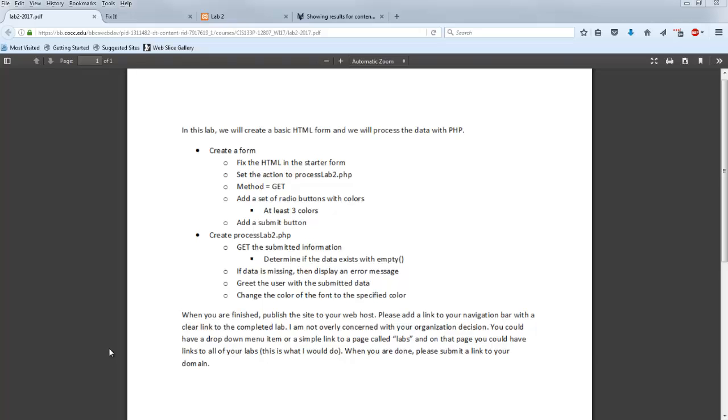So if you have not gotten XAMPP up and running yet, you're not going to be able to complete this assignment. You could just publish it live on your web server, but you're not doing yourself any favors if you do that. It would be good if you could run this locally in XAMPP. It just makes everything faster. So those are our criteria.